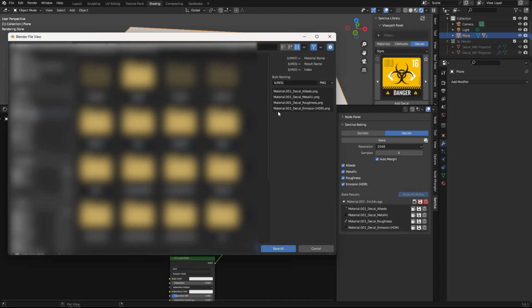And you can use, for example, material, index name, for example. So you will have name of the material and that, or you can also add, for example, a symbol there, whatever you like, and you will select the format and you will save all at once.